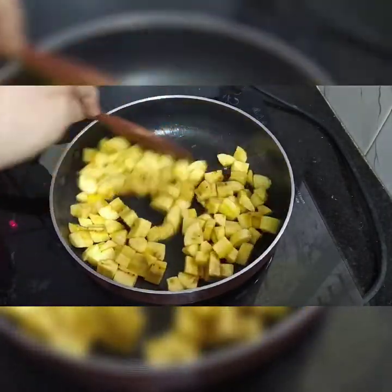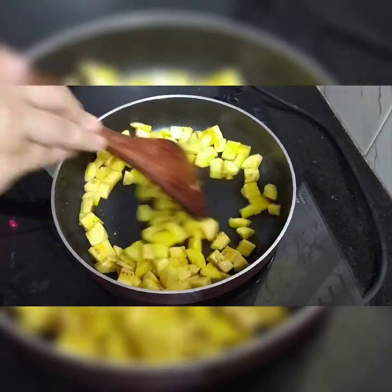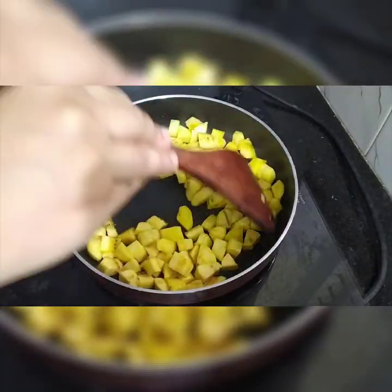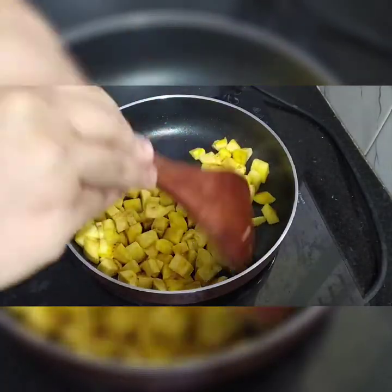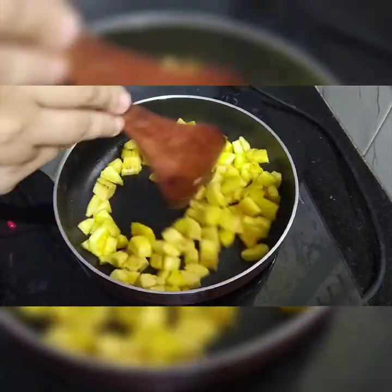Do you know bananas are very rich in potassium? So it helps in regulating heartbeat, blood pressure and keeps the brain alert. So make sure to add bananas to your daily diet to keep your heart and brain healthy.